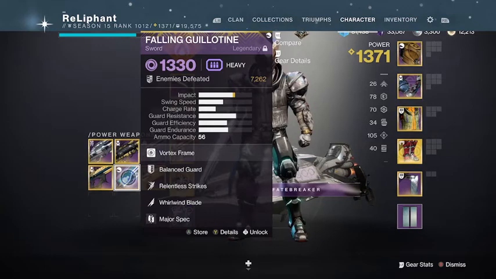Best sword in the game is the Falling Guillotine. It's just great for damage. I would definitely have this if you don't have one yet. Relentless Whirlwind Blade is the best roll, in my opinion.